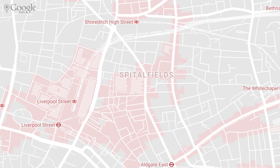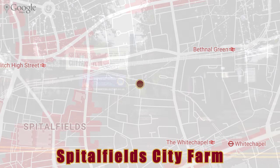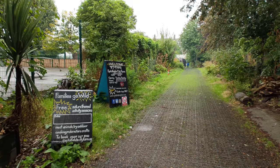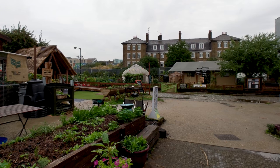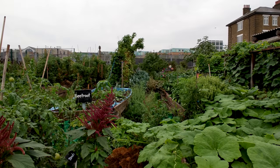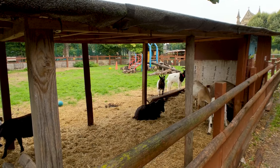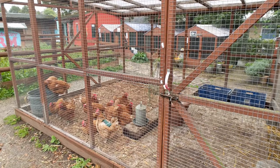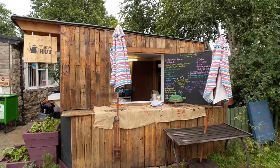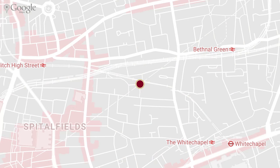If you're looking for something a bit more nature-y, you might be surprised to find the nearby Spitalfields City Farm, a fun little stop in the area to take in some of the countryside right in the middle of the London East End. It's especially fun and educational if you're traveling with kids — they can enjoy learning about all sorts of farm animals and plants and can even get up close to some. For the adults it's honestly a pretty relaxing place, and you can even get a nice cup of tea while there.